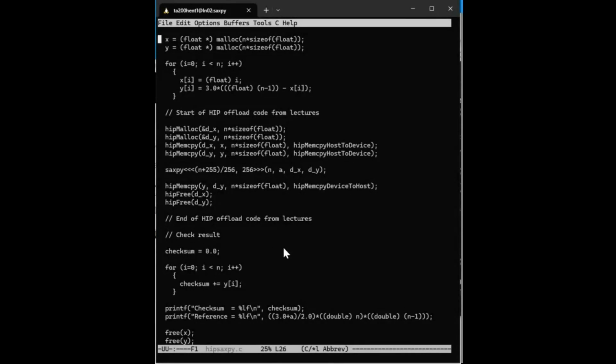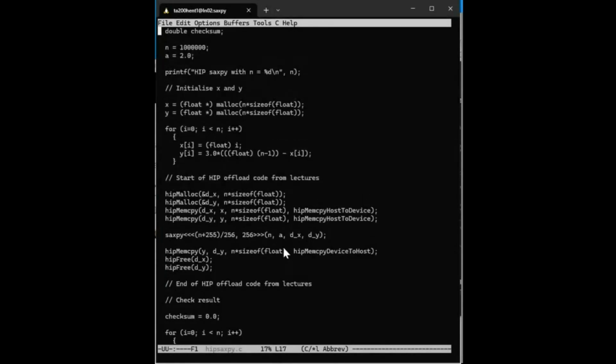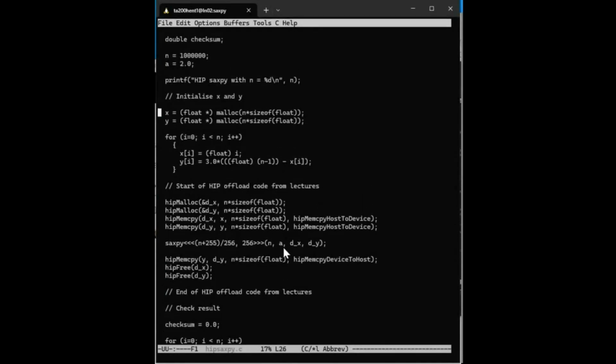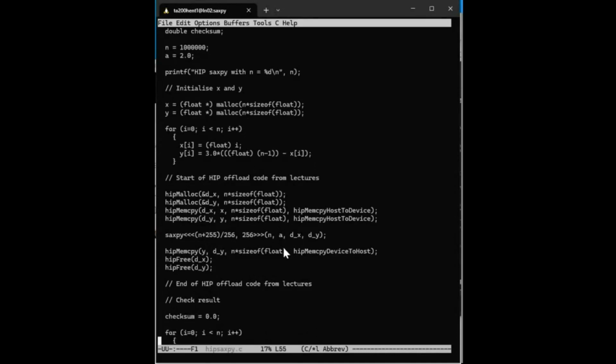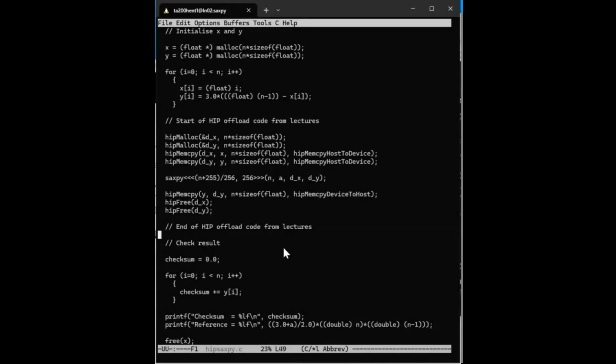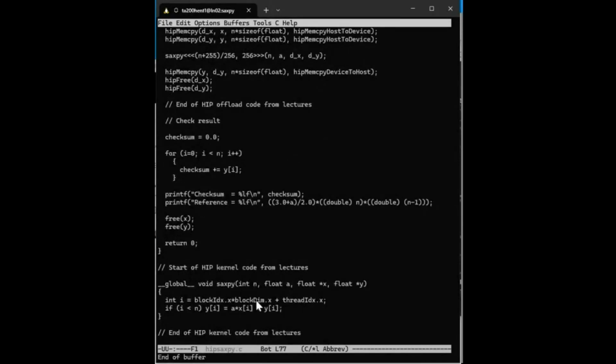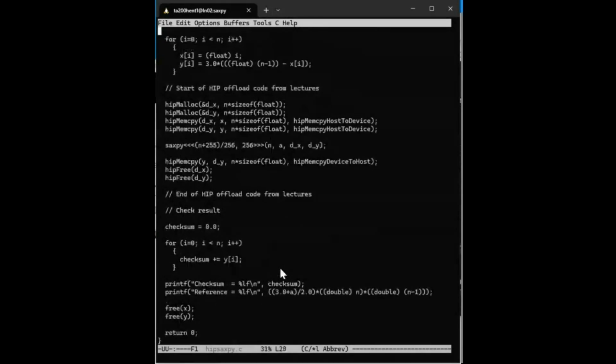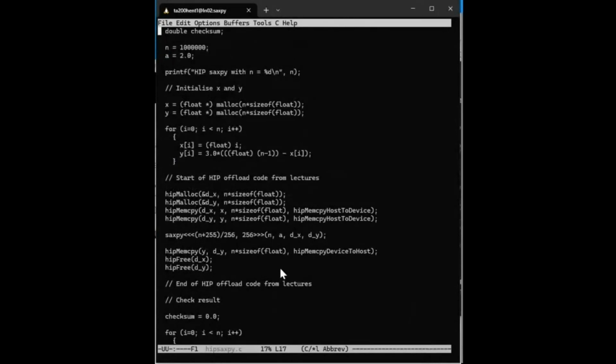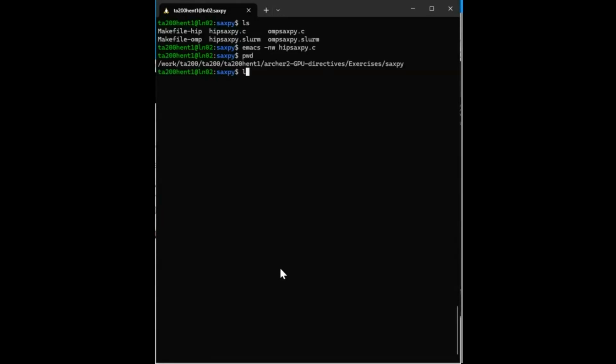I allocate the X and Y, and I initialize them to some known values, and I also do a checksum. At the bottom will be the kernel code. So this is exactly the code from the lectures, except I've got a bit of setup, mallocing and initializing them and suchlike. Hopefully that looks fine.